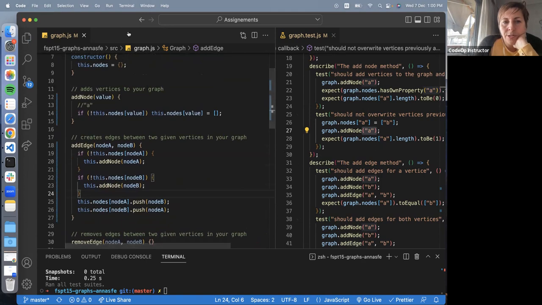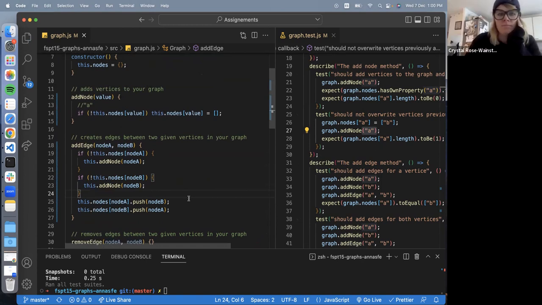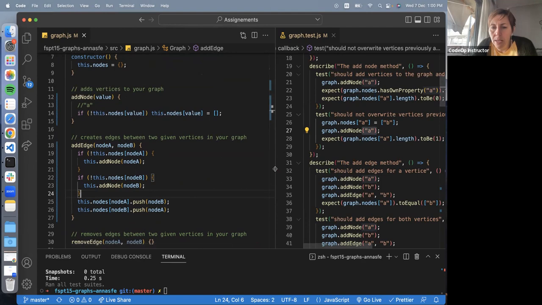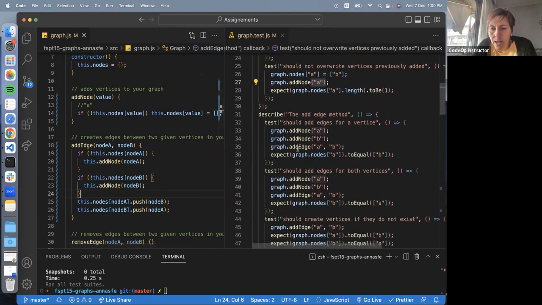So more questions here. In the add edge method where it says node A and node B, you would input then just the name of the node, like A or B or 1 or 2 or whatever it's called. Yes. So also on the test, I think we have it like this. It calls add edge on A and B. So it passes the two nodes as strings.